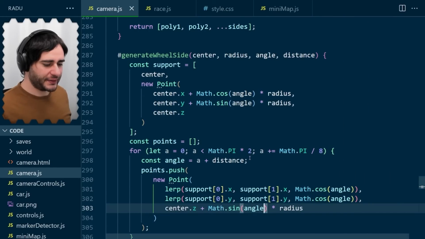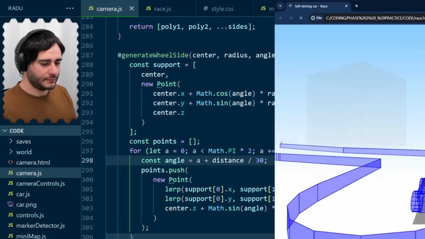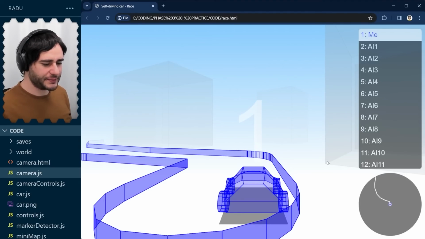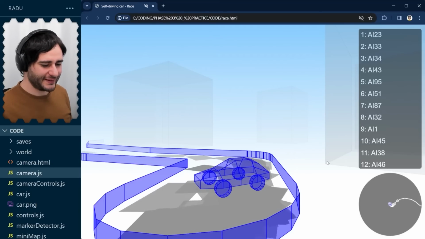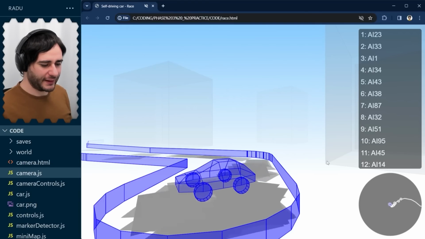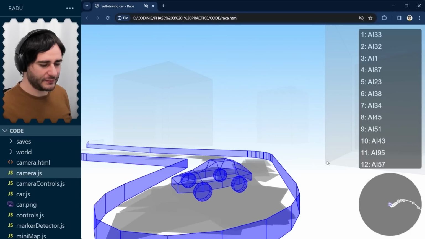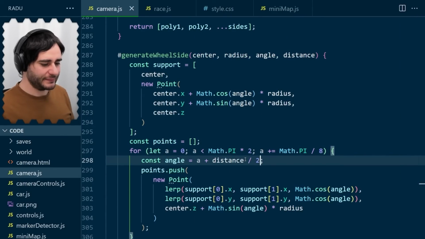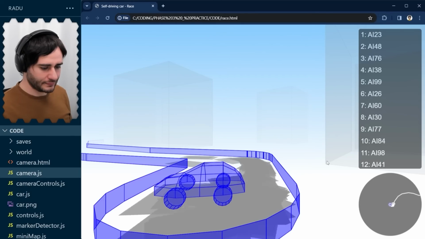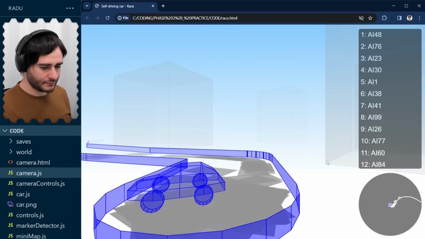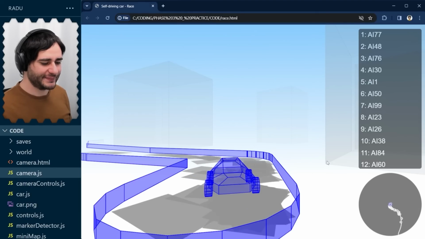I'm just going to scale this distance by something, maybe 30. You could calculate precise values here, but maybe that can be your homework. I'm just going to eyeball it. This is too slow. They are spinning now too slow. Maybe 20. Yeah, this looks okay. I like it.